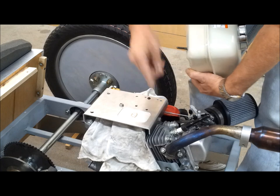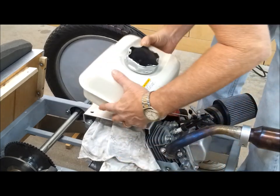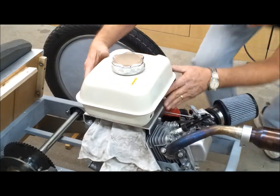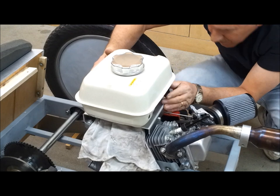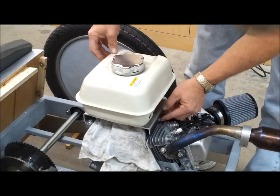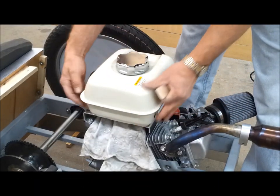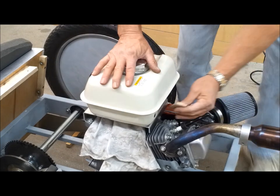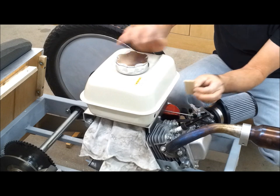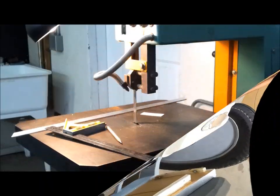See how close I am to lining up with this face. Well, I can make it work. It doesn't line up exactly, but I can make a little bracket. All right, I played around with the holes here so that I've got the tank flush right here. So then I can make a bracket similar in size to that, that'll go right there.